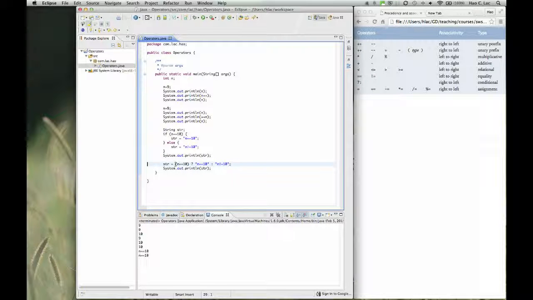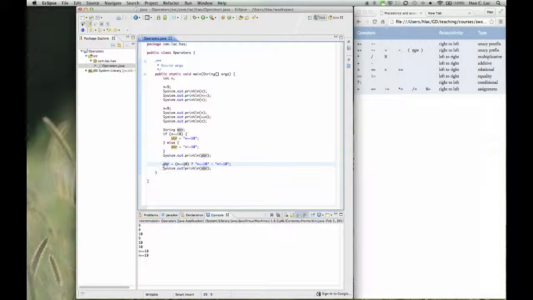Okay. So what's happening here is that this operator actually expects a variable, its result to be assigned to a variable. That's the reason why I needed to create the string variable here. Now, this condition here says if n is equal to 10, if this is true, assign this string to string. Else, assign this to that.